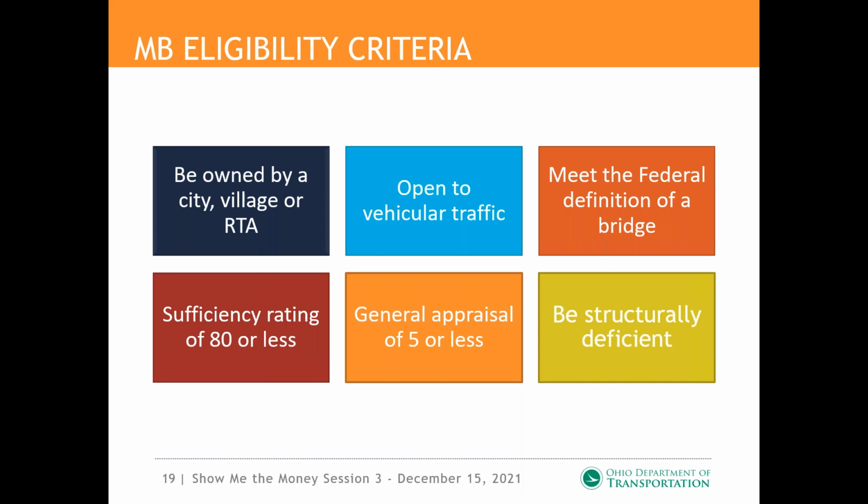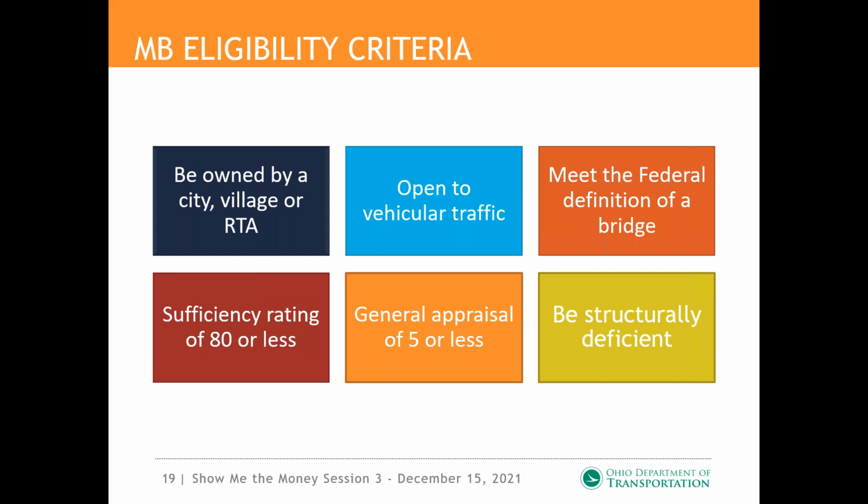So just structurally deficient. Now, a target bridge list is run every year, and it's usually about a month before that July 1st opening solicitation date. And I will pull all of the eligible bridges based on this criteria that you see. Now, I run that about a month before, and then our solicitation cycle is a month and a half. So there sometimes are some timing issues. So that target bridge list is not the end all be all.